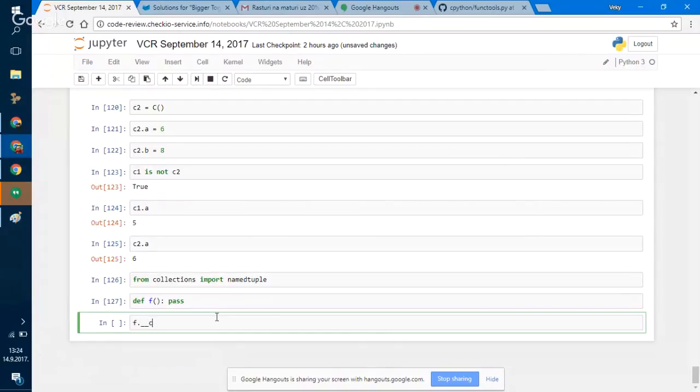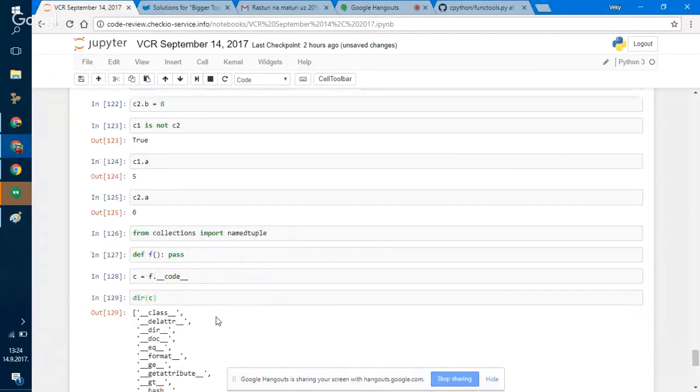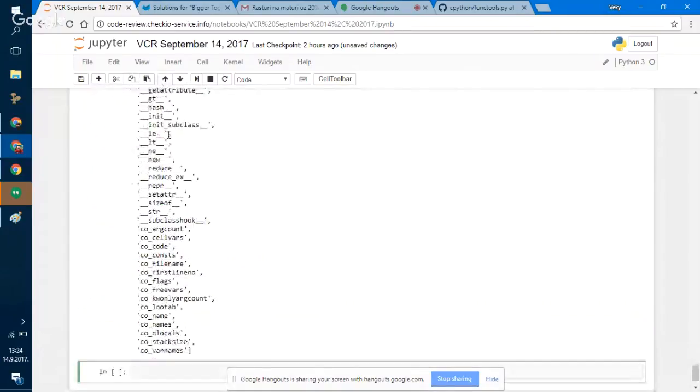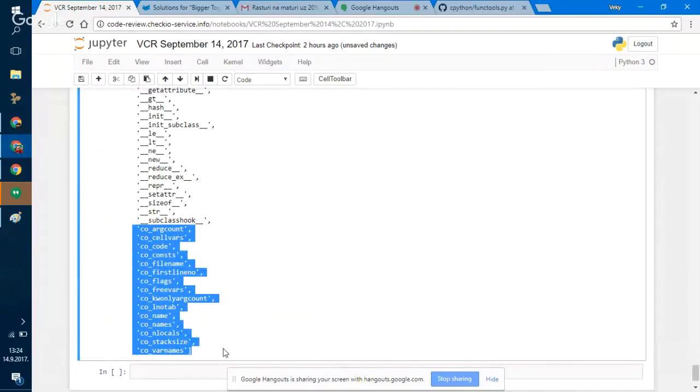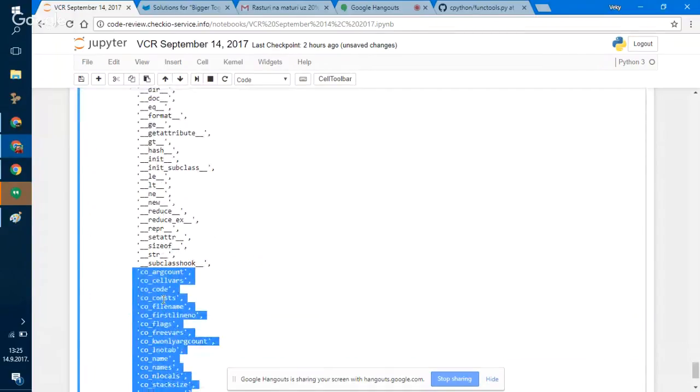For example, I don't know, a code object. Now it has various attributes. Of course, it has some standard attributes, but it also has some attributes directly referring to its properties as a code. And now every code, for every function, for every built-in method or anything that has a code object, its code object has the same attributes.